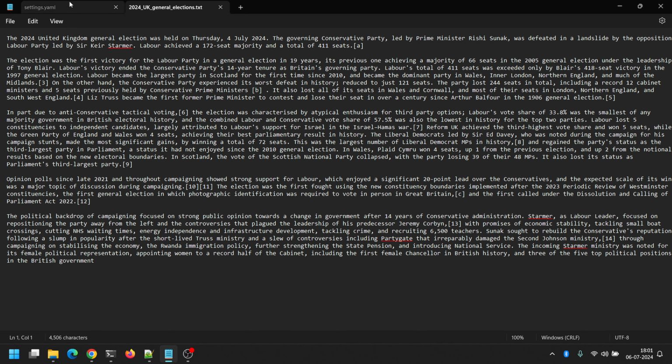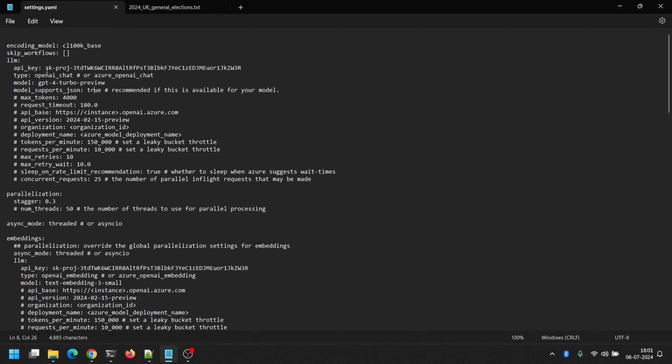If I show you the settings.yaml file, it is here. And I've hard coded the API key here where I'm using the GPT-4 Turbo Preview model. All of this is by default there. What you can do here is just set the API key. If you're facing issues with setting up the environment variable, just set up the API key directly here.